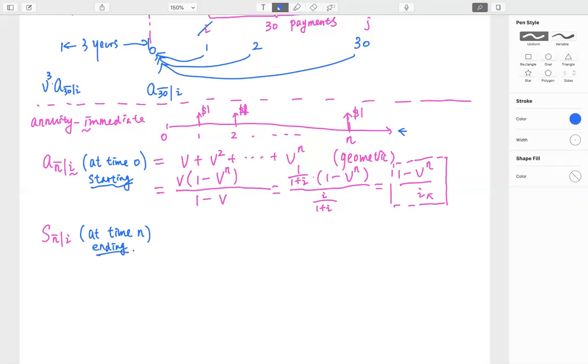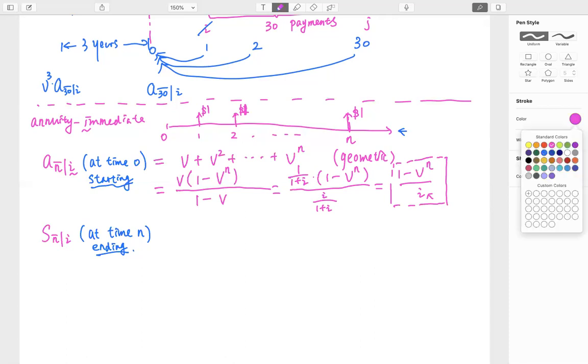At 0, that's because 0 is the beginning of the first year, and you start to receive your payment in the first year, although it is at the end of the first year. And here n, I call it the end of the annuity because you receive your last payment and everything finishes at time n. So when we talk about present value, it's always at the beginning of everything. And when we talk about accumulated value or future value, it is always at the end of that annuity. That is extremely important for annuity due, which we will see.